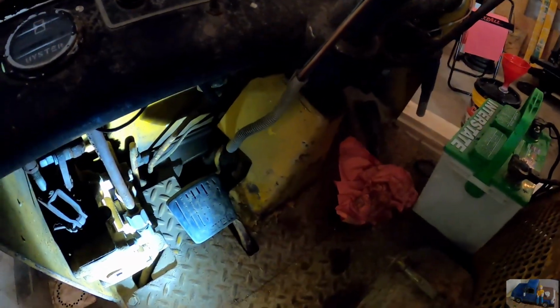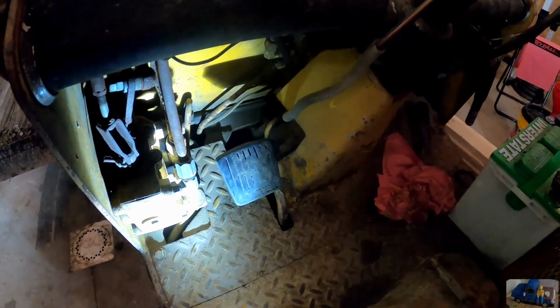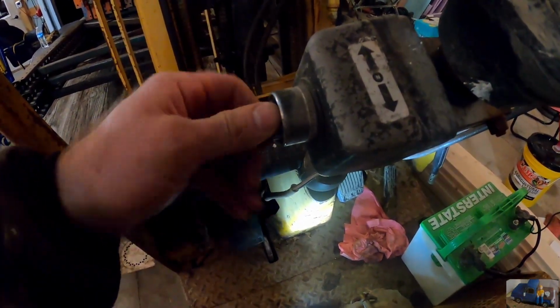It has two pedals to disengage the clutch and stop the unit. They're both just attached to the same linkage, kind of hard to see over there. And then a selector switch here for forward and reverse.